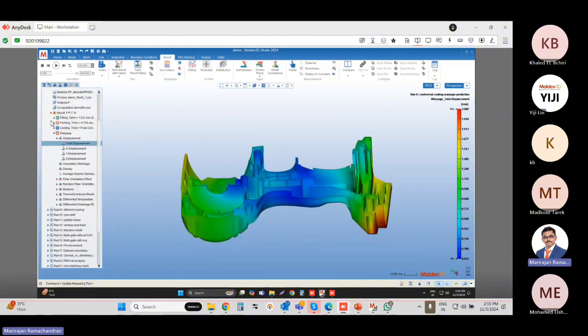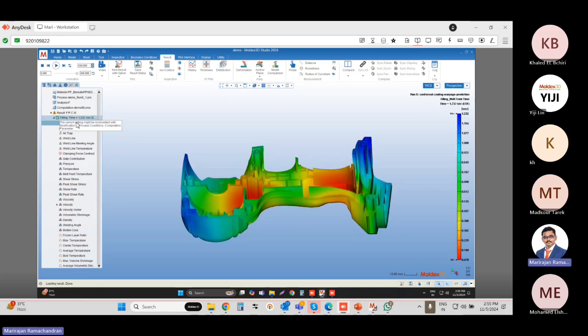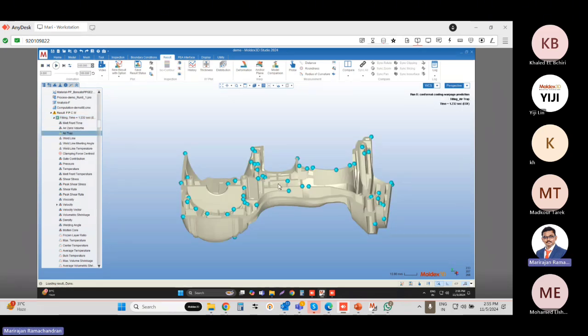One more important thing, air entrapment. Most of the time, people are suffering with air entrapment. What is it? So we know when we close the mold, definitely some quantity of air will be stuck between the core insert and the cavity insert. Later, when we start to inject the polymer, what will it do? Initially, the air will try to resist the polymer. In extreme cases, while we have enough air vents in the mold, the air will easily escape. There won't be any concern. There won't be any challenges.